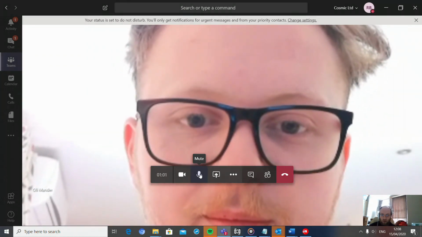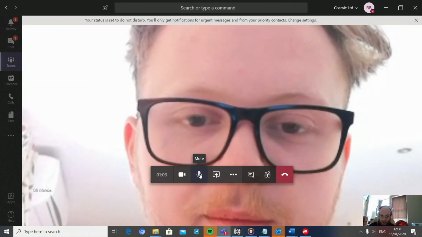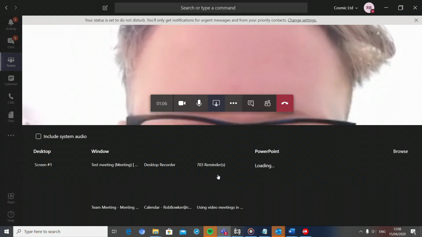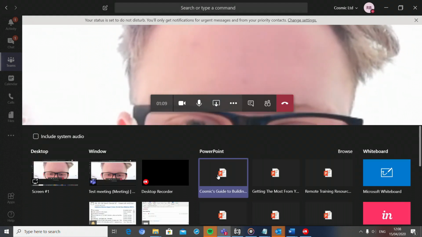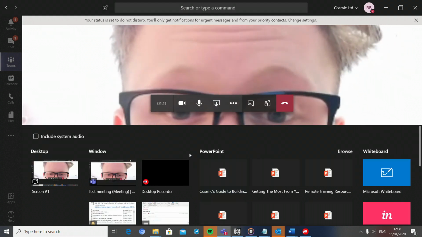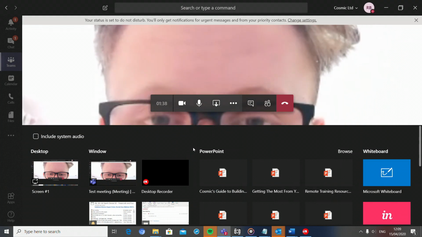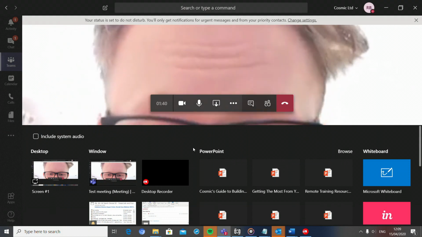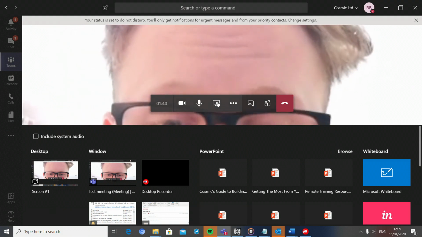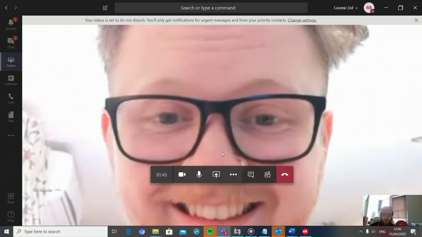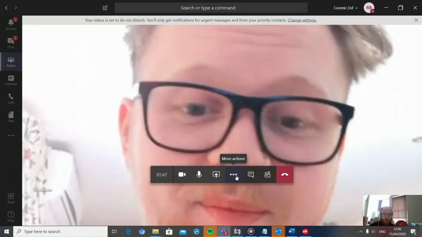The next button allows you to share your screen with other participants. When you click this, a new sharing pane opens showing all the windows you have open on your computer. Click on the window that you'd like to share so that other participants on the call can see it. If you want to share a document, presentation, etc., make sure you have this open before you start to share. Click the Stop Sharing button when you are done.